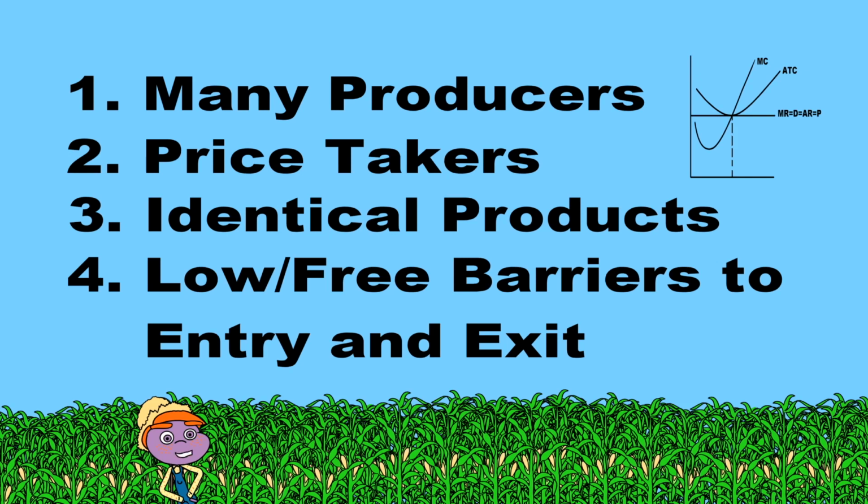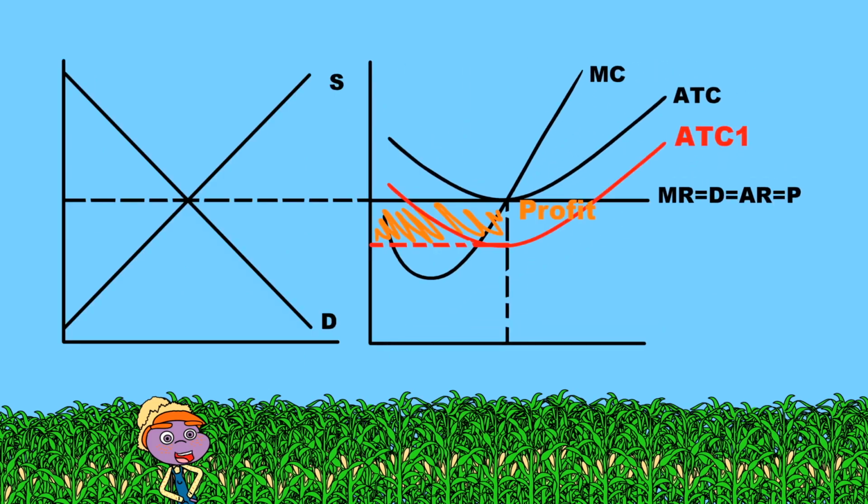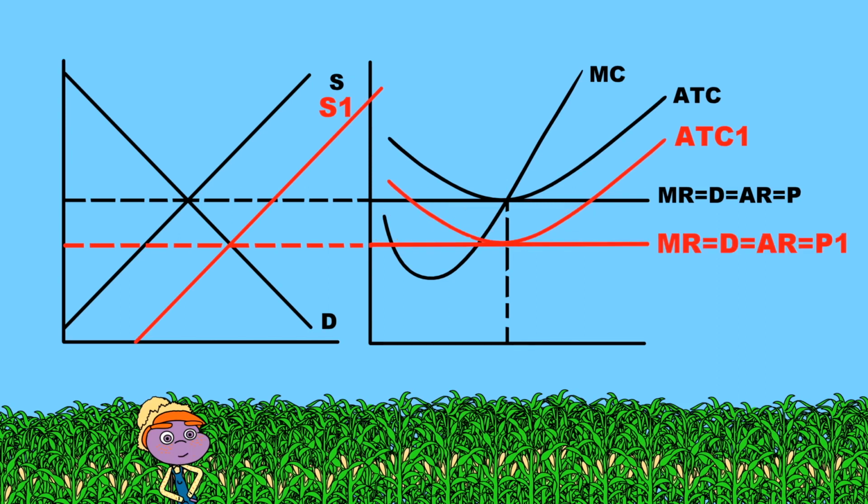This leads to a very special phenomenon. Wherever economic profit is being generated by a producer in a perfectly competitive environment, due to low barriers of entry and exit, new firms will enter the market. This shifts the supply curve forward, which then resets the profit. This means that, in theory, perfectly competitive markets will always resolve themselves, instead of requiring government intervention.